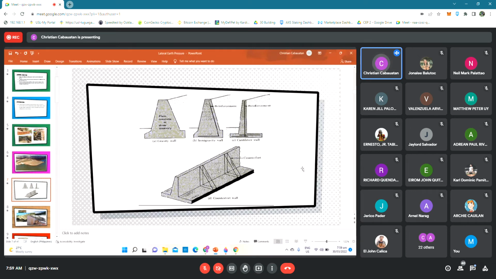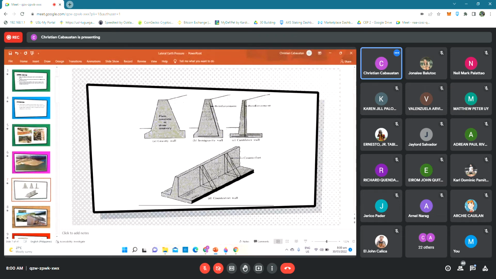The first type would be the gravity wall. It is just plain concrete or stone masonry. They mixed in nothing else, especially no reinforcement, just concrete. I think that is all they placed at Carig. I don't even know, because I did not catch it during my OJT since we left right away. We only had one day of OJT there, then we moved to Pulsar.